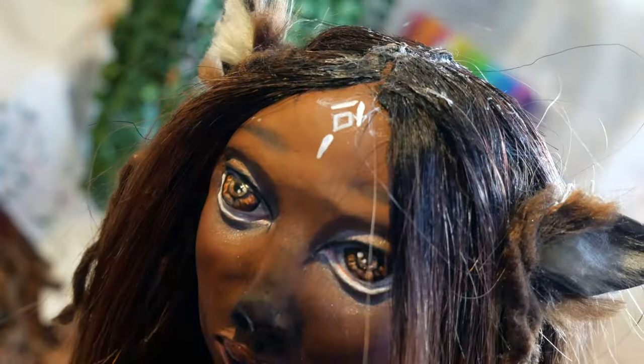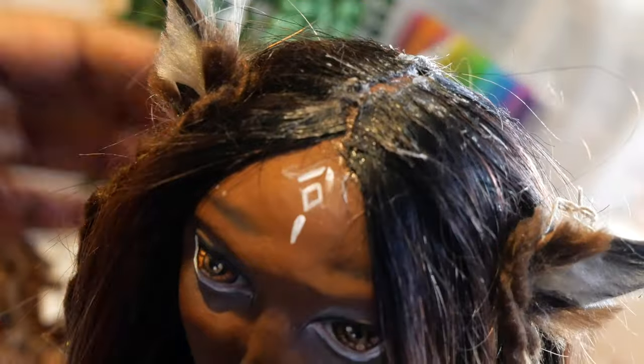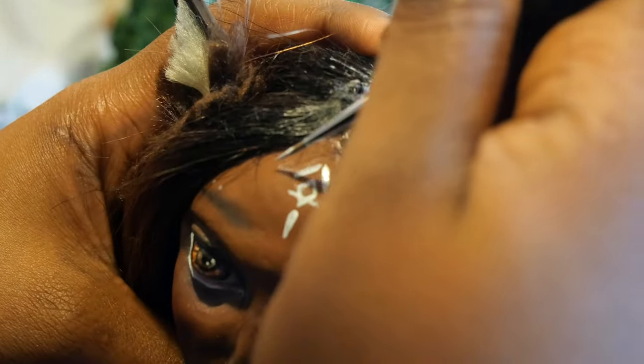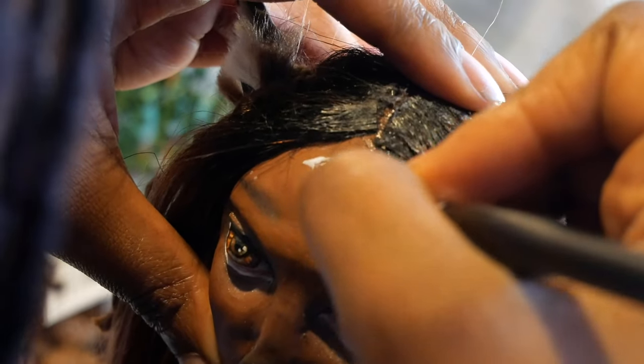And I went back into the face to add a face tattoo that's supposed to represent earth, because I think autumn is the closest to earth. And each doll in the series is going to get a tattoo on their face, and it's all going to be interconnected, so that when they come together, you'll see it. It should come together towards the end.